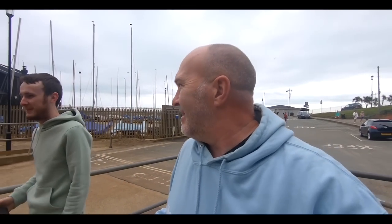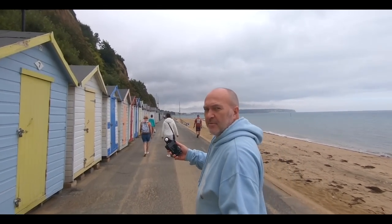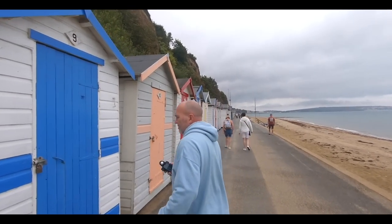I've come down to the beach with the camera and a roll of JCH Street Pan 400. I'm going to take a few beach shots and see what we come up with. This is Jacob, my daughter's boyfriend — he's going to hold the camera for me a couple of times. One of the things I'm going to struggle with is compositions because I'm not used to looking through this particular camera's viewfinder. I've got the trusty light meter with me; let's start with this blue one here and do a quick meter reading.